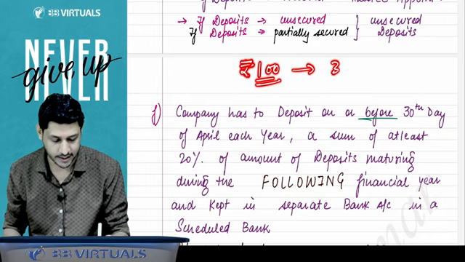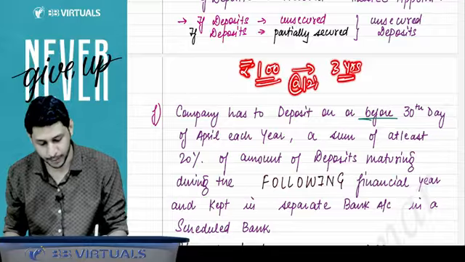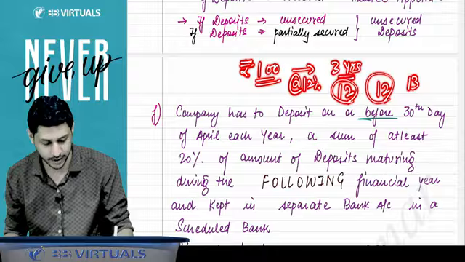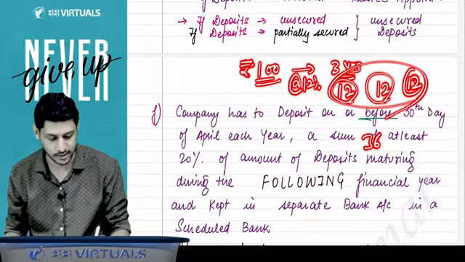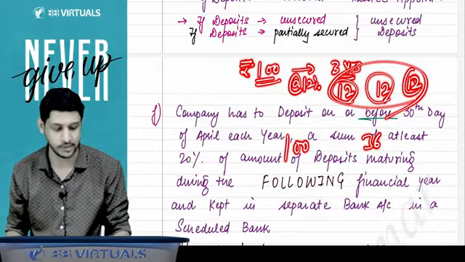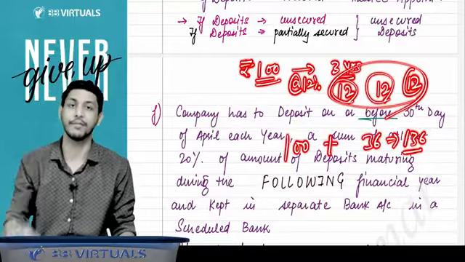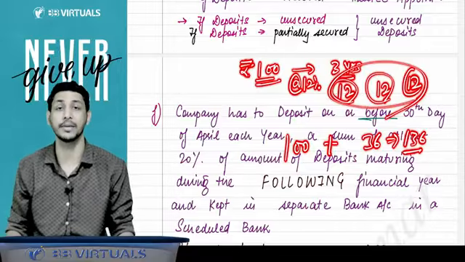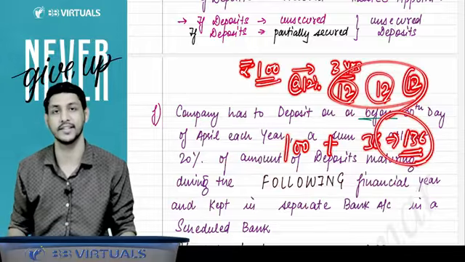The company has taken this amount for 3 years. Now, let's say the interest rate is 12%. So for the first year, interest is 12 rupees, second year 12 rupees, third year 12 rupees. So total interest will be 36 rupees. The deposit amount is 100 rupees. So in total, it will be 136 rupees. So whenever you create a security in favor of the trustee, that security must be equal to or more than 136 rupees.